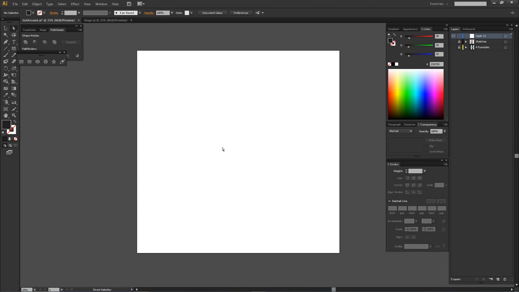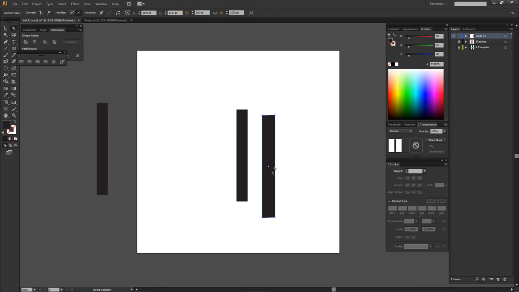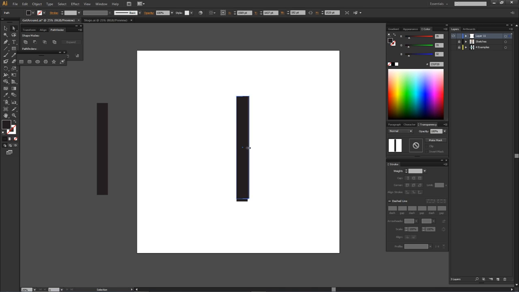Basically, if you do not know, the way I like to start is using a shape. I use the rectangle tool to make a little rectangle on the outside of the actual canvas. That way I can duplicate my little shape and bring it into my main canvas, making sure I can use the same exact shape. I don't want to keep trying to make a new rectangle and make sure it's the same exact width. That's what this is over here for. So you don't have to take your time making sure it's the same exact width. Just use the same exact shape over and over again. It's the easiest thing to do for you guys.